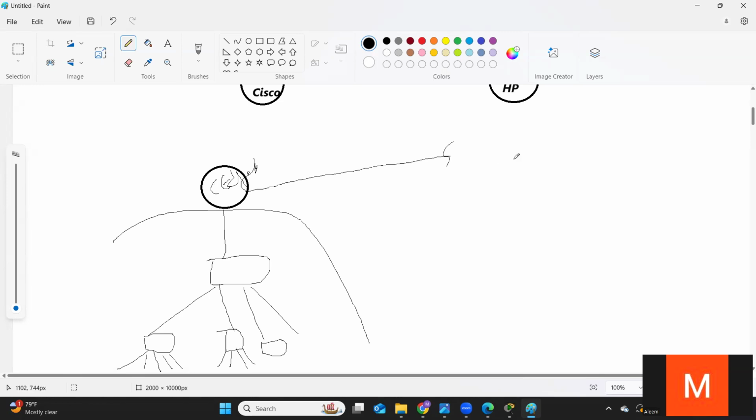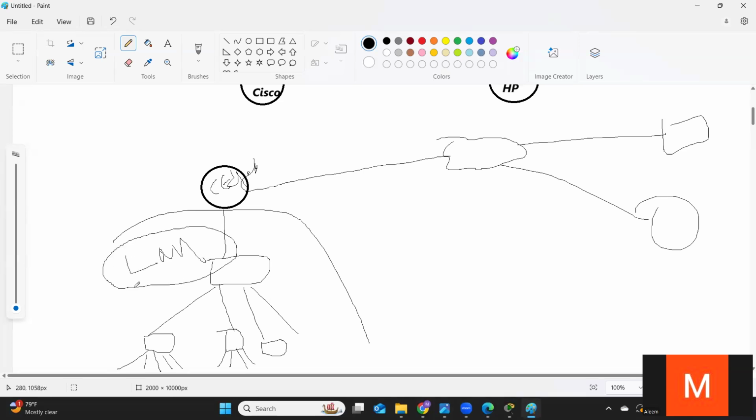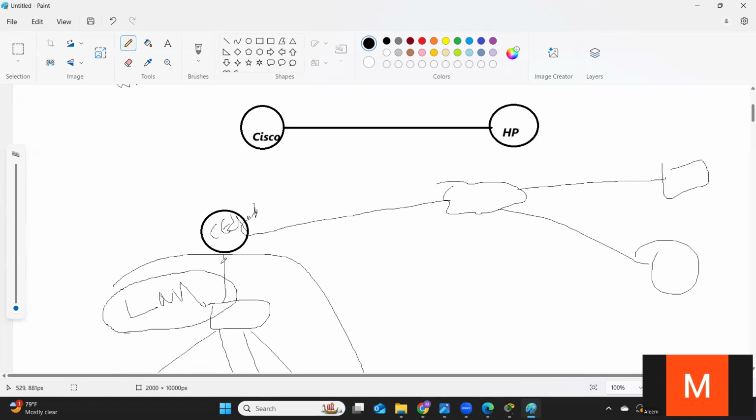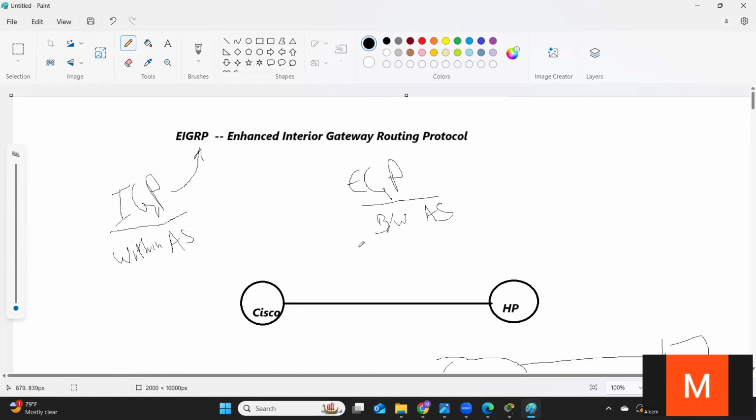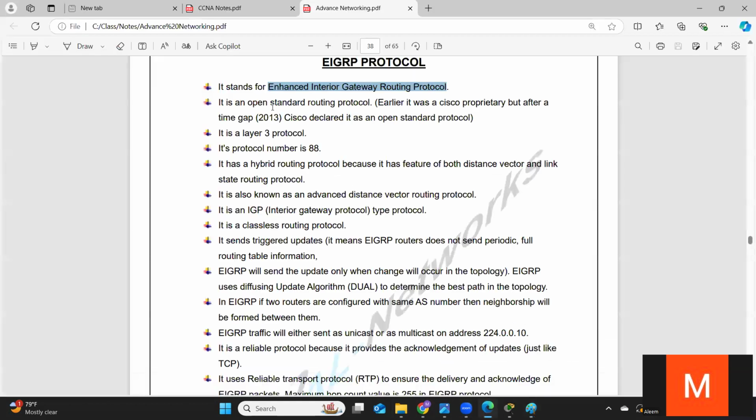It's connected to the WAN, and the WAN is connected to the internet, or if you are using different branches at different locations, yes, definitely. But EIGRP we will use internally, meaning in our LAN network. So this is the IGP protocol and it will work within the AS. Okay, this is the brief introduction of the EIGRP protocol, and we'll discuss something else from the documentation.